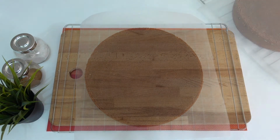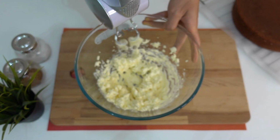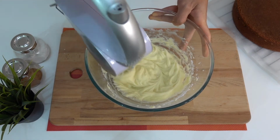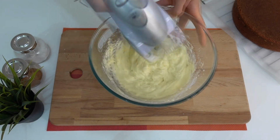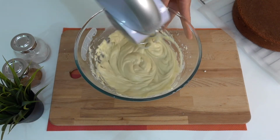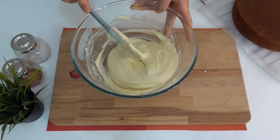While your red velvet cake is cooling, you can now make your cream cheese frosting. So you will be using cream cheese and then smoothen your cream cheese using a hand mixer. Once smooth enough, add your powdered sugar. Then add the unsalted butter softened at room temperature. Then next add your vanilla extract. Just make sure that everything is mixed completely. Set this aside or let it chill inside your fridge.